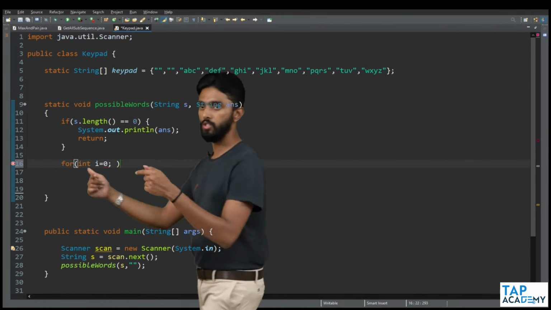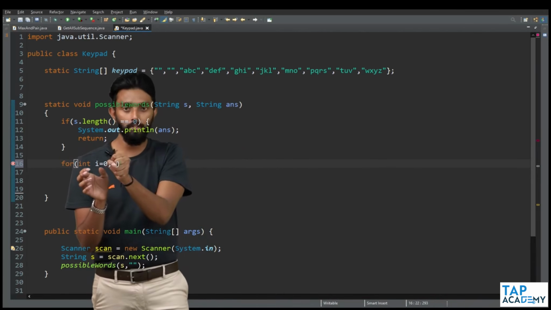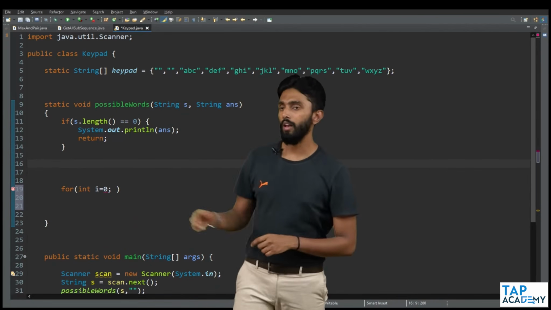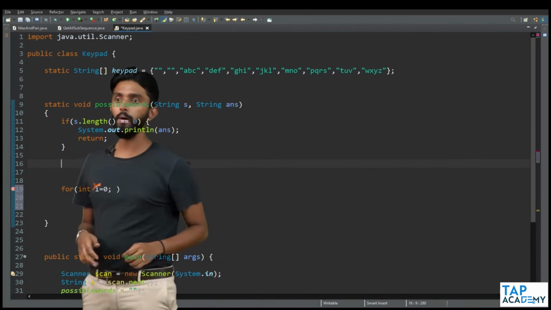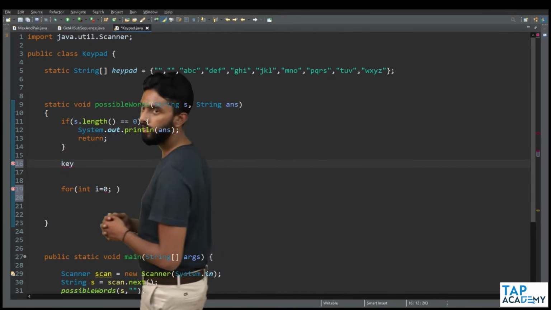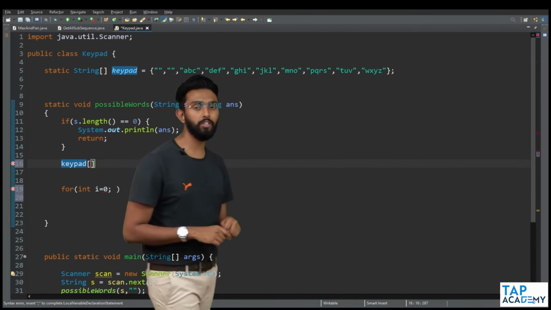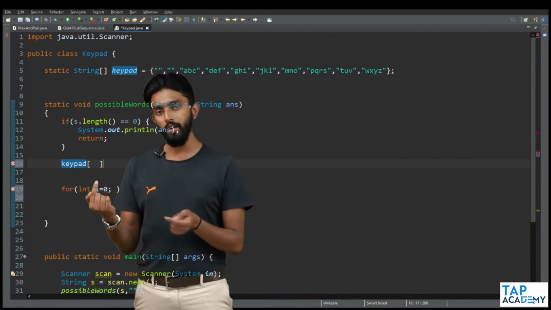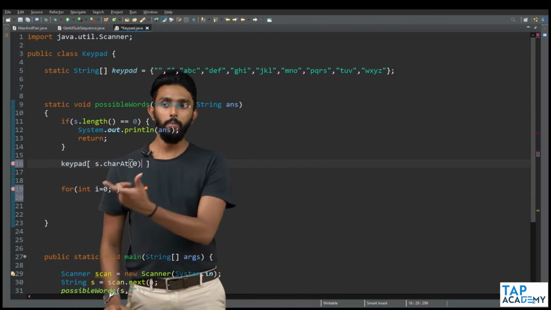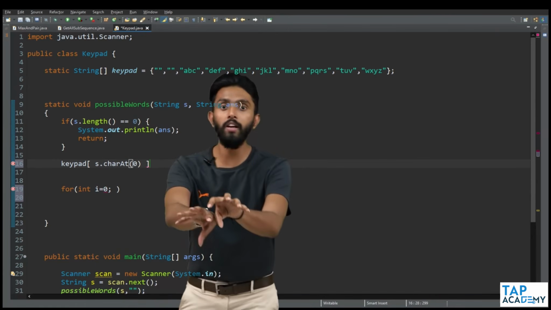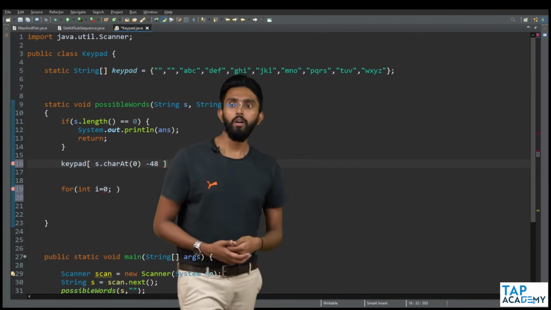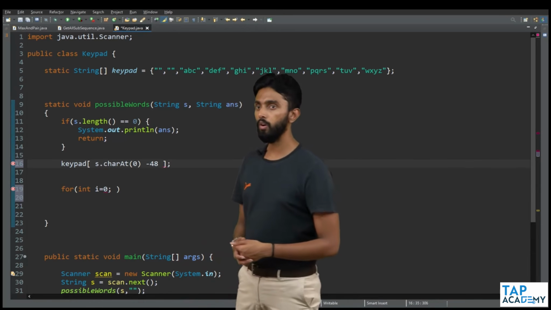Okay, now before this, we first have to get which key we are looking at, right? So just go on top of that. There I will say I want to go into this keypad, so keypad, and I'll put the index operator, and there I will say yes dot character at the 0th position. Okay, but this will give me a character. I want that character but in decimal. So minus 48. And the logic why, I have already explained to you. This I will store within a variable called string key.